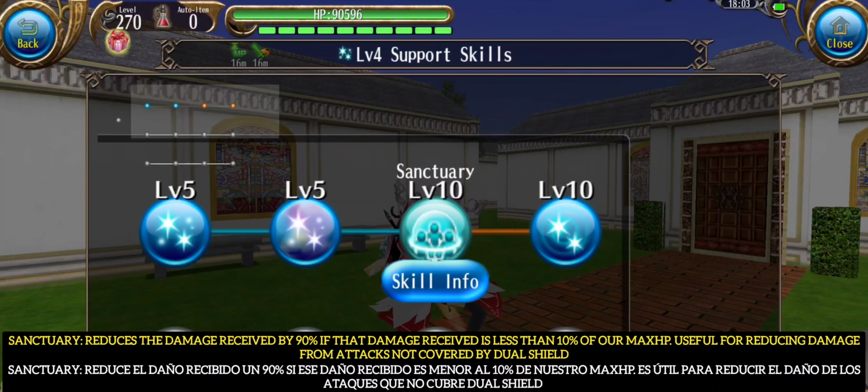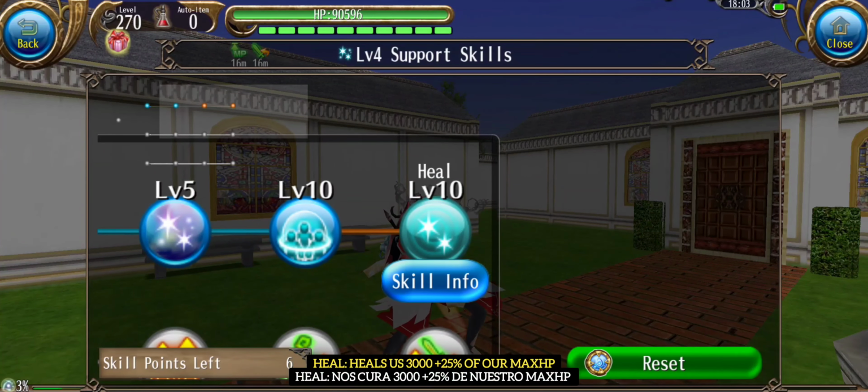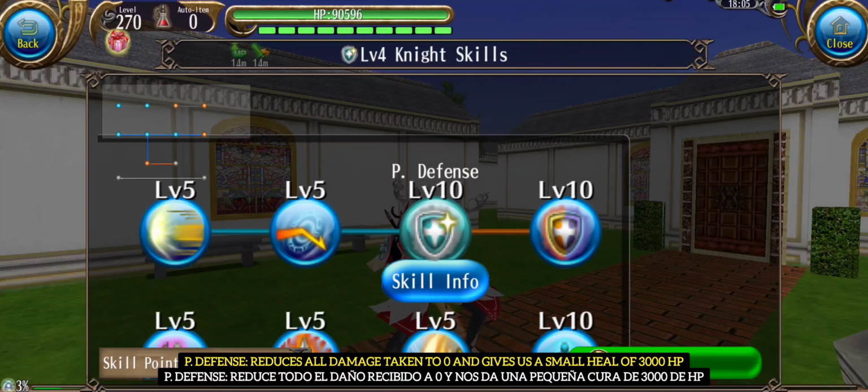Sanctuary, reduces the damage received by 90% if that damage received is less than 10% of our max HP, useful for reducing damage from attacks not covered by dual shield. Heal, heals us 3000 plus 25% of our max HP. P defense, reduces all damage taken to zero and gives us a small heal of 3000 HP.